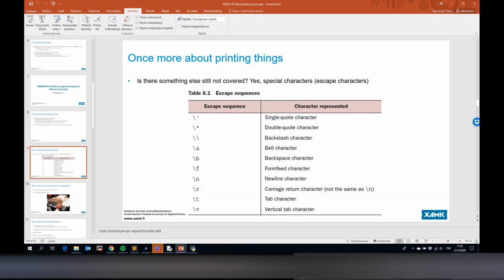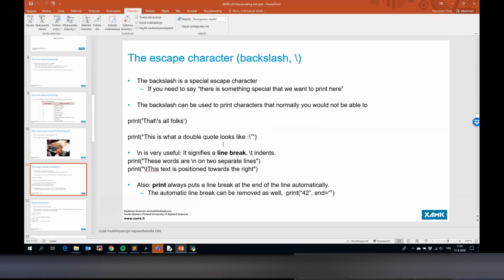Well, anyway, the takeaway from this is the escape characters. Some of these are more useful, such as the single quote character, double quote character, and the backslash character. The tab character and the new line character also will be useful when formatting text. Otherwise, for example, the carriage return or the bell character are not really going to be of use. But it's just an interesting curiosity of how things work.